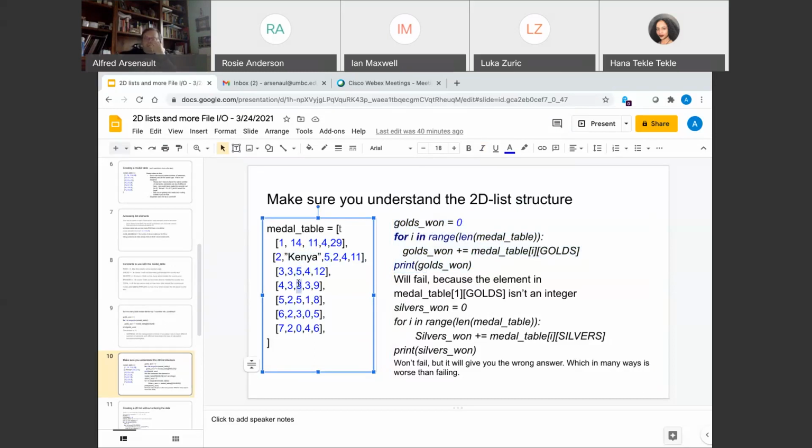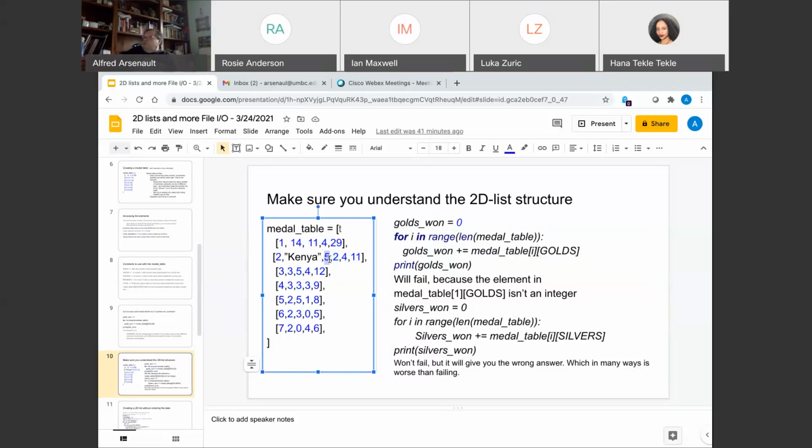Well, here's the problem. When I got to this row, column 0, column 1, column 2, the third element has 5. Kenya did not win 5 silver medals at that track meet. Kenya won 2 silver medals. Kenya won 5 gold medals.